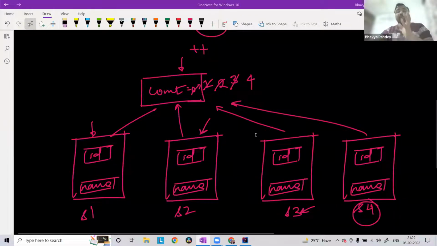So anyways, what I want you to understand is I want the same count variable to get incremented each time I am creating an object. So this count variable should only be one, and it should be declared at a class level. It's a class property rather than being an object property. Just think about it, in plain English: all these ID, name variables should change according to the object, but this count variable should remain the same because it should be declared at a class level, because it's a property of the class rather than being a property of the object. Do you guys get this sense?